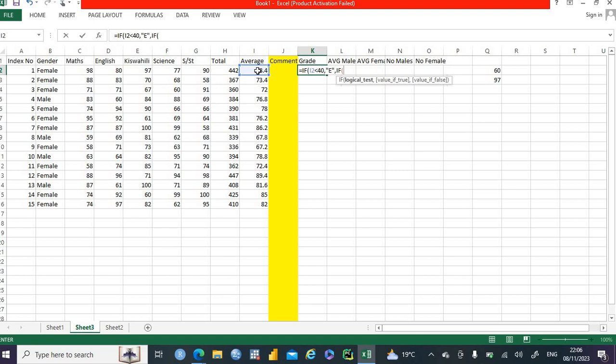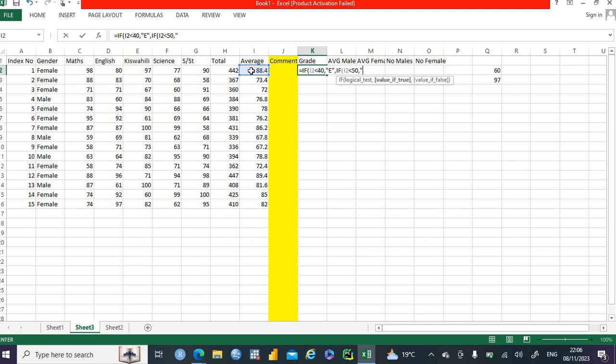So if it's not less than 40, but it is actually less than 50, you know, that is now from 40 to 49.